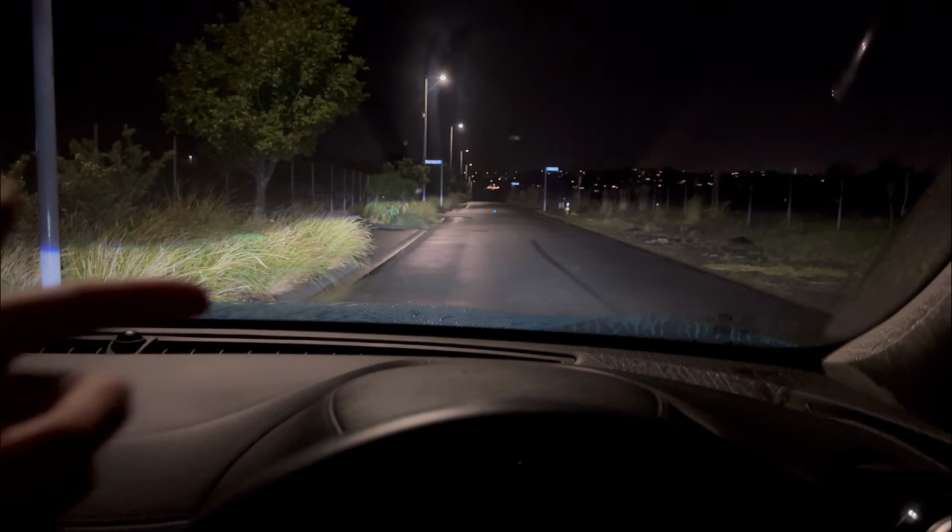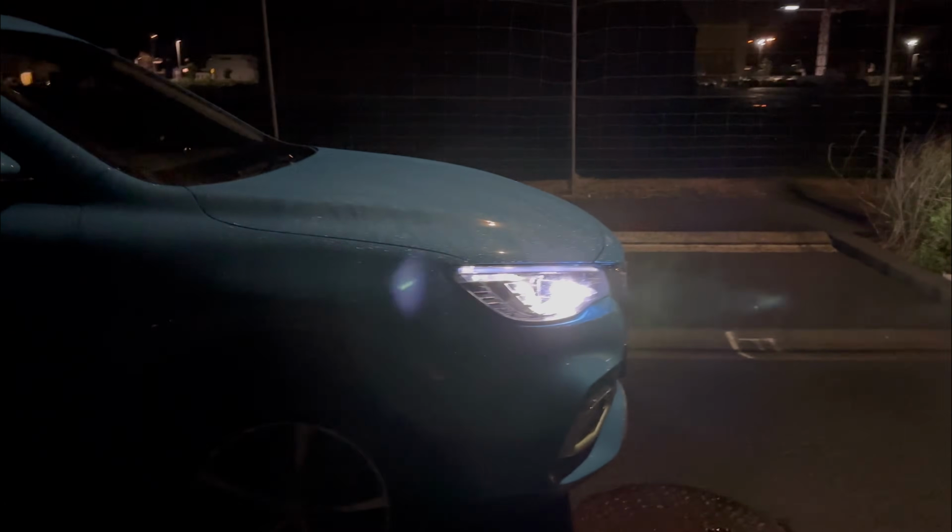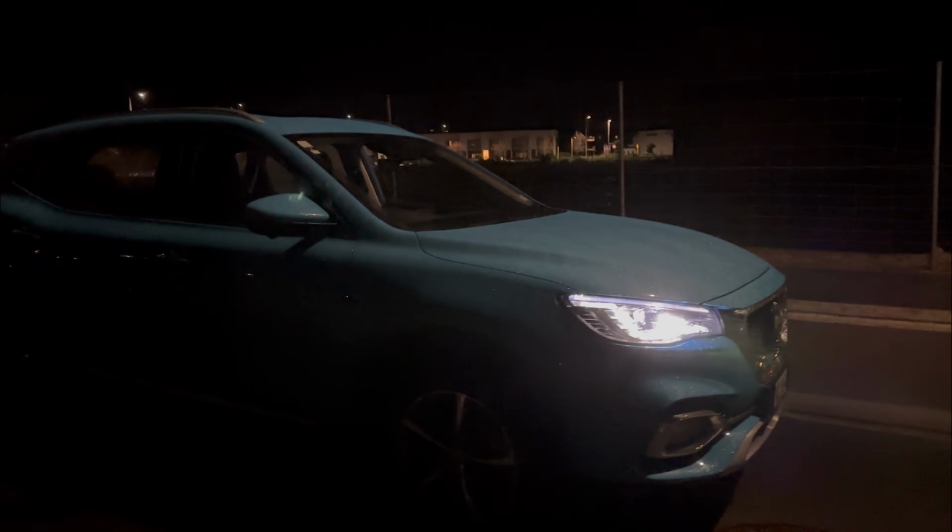The headlight is now on. And obviously, if you do not want to engage that anymore, you can pull it back. So lights are off. But if you do want to use that, pull it. And let's get out of the car and see what will happen. There we go. Look at that. The headlight stays on, for example, this is 30 seconds.